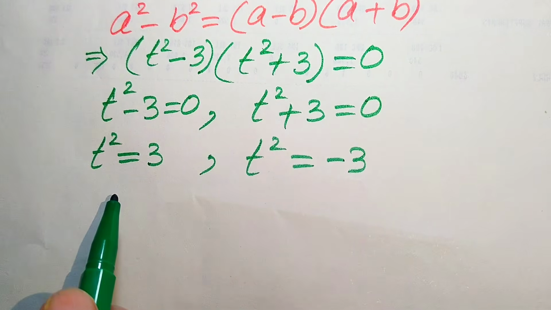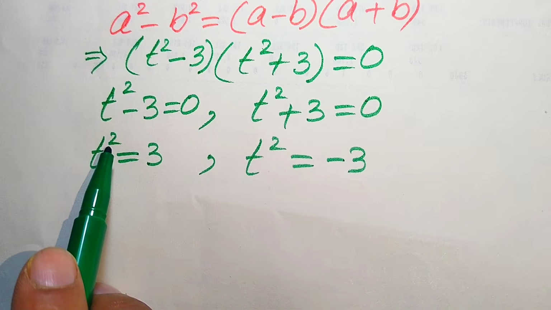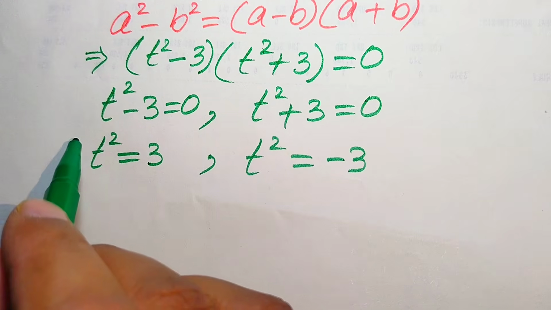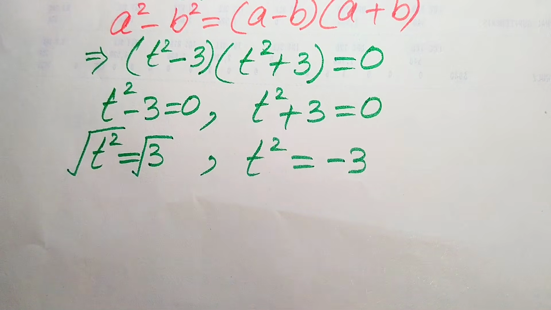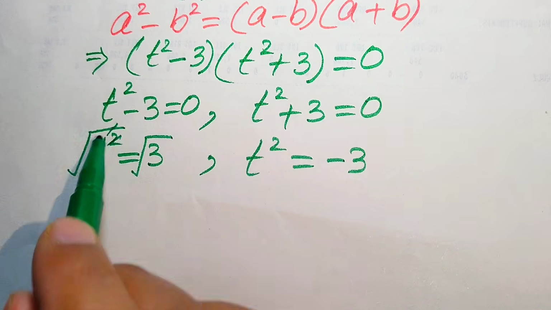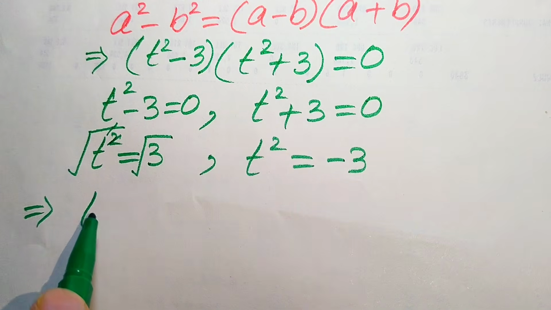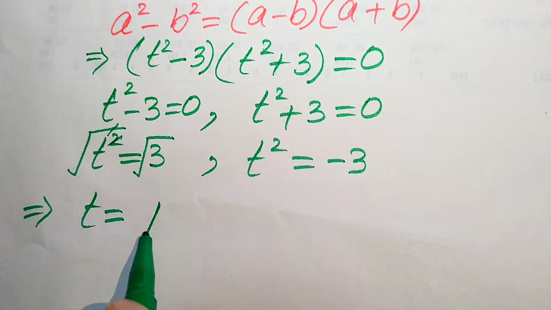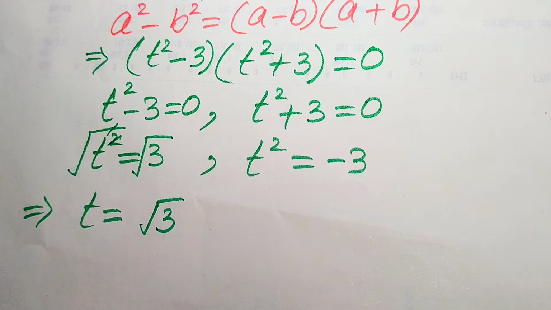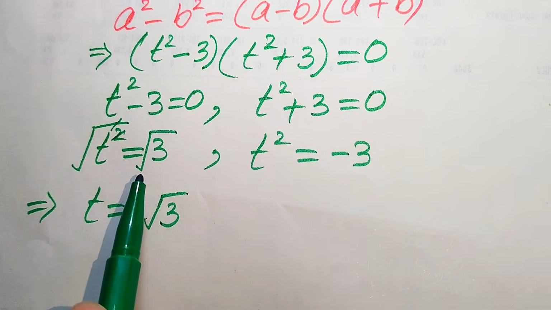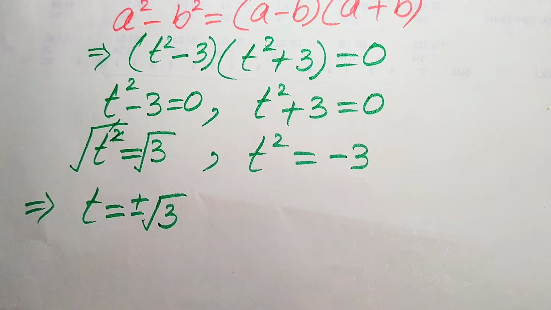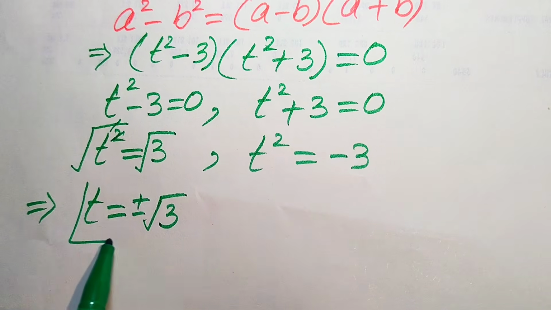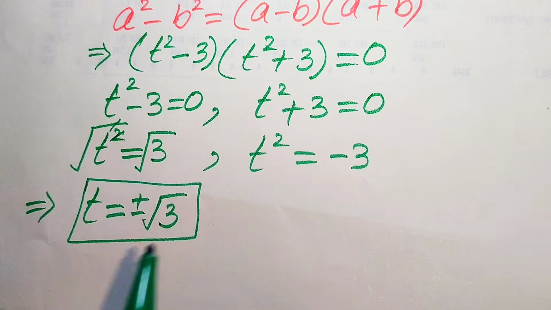Further we need to solve these two equations and we easily get the values of t. First we focus on the first equation, and here we need to remove this square sign. In order to remove this square sign we apply square root on both of the sides. When we apply square root on both sides, this 2 and this square root cancel out each other, and in the left hand side we get t, and in the right hand side we get square root of 3 only. Further, when we apply square root on both sides, we write a plus minus sign on any one of the sides, so we write it on the right hand side. So these are the two real roots of the given equation which we get in the first case.